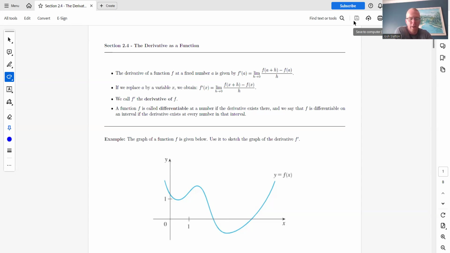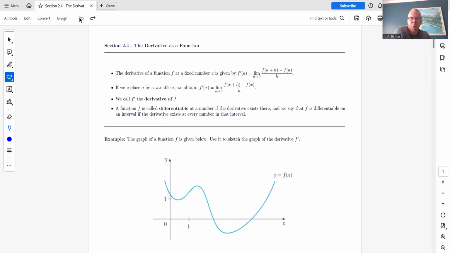So we introduced this in the last section, but just to recap, conceptually, the derivative is just the slope of the tangent line at a point on the graph. So if we're looking at this one that we're about to do, and we wanted the derivative at that point there, what we're talking about is the slope of the tangent line. The tangent line is just the line that comes down and touches the graph at that one point. And so we related this back to average rate of change.